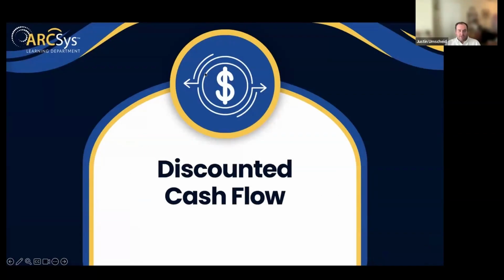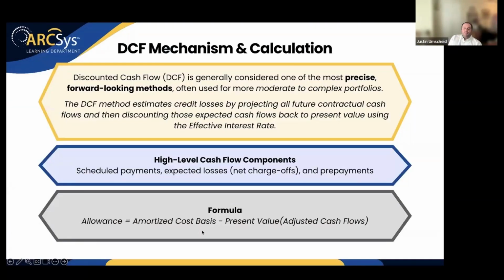Okay, moving forward. So the first methodology we're going to talk about today is the discounted cash flow methodology. A discounted cash flow model is really a model where you're using charge off and prepayment expectations to build adjusted cash flows of your loans. What this does is it basically looks at the contractual cash flows that you would have based off of your principal and interest payment amount, the maturity date on the loan, the rate on the loan, and it discounts those cash flows back to present value using an effective interest rate and discounting the expected payment amounts that you would receive based off of those expectations for charge-offs and prepayments.